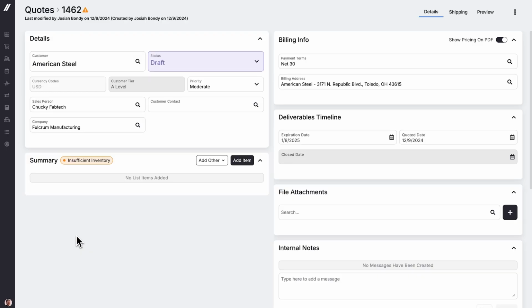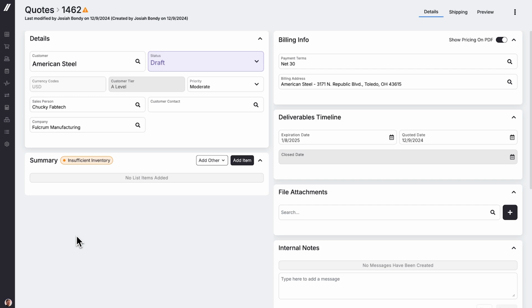Let's start with the sales workflow. Here we're on the quote page where you can build and send quotes and enter valuable details that you'll later pass on to the production team. This page is designed to help you quote both quickly and accurately so you're communicating with customers in a timely manner while making sure that your quotes are still profitable for the business.